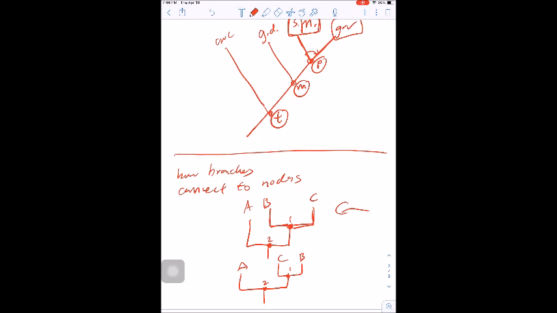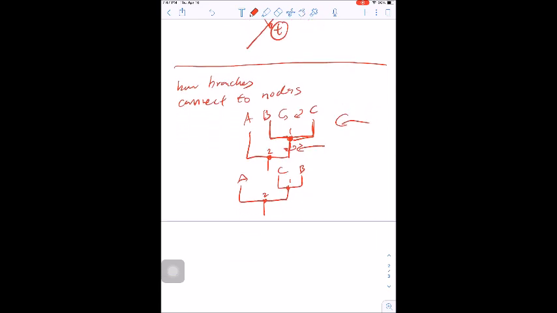Sorry, let me explain that again. Node 1 has B and C attached to it, and node 2 has A and then B, C attached to it. So what you're effectively doing is swiveling this branch right here. You're swapping B and C, the placement on this tree, but it doesn't matter because they're at the same level. Okay? And that's a little complicated. If you don't understand, please come to me in office hours, because that's a really important thing, trying to find the equivalence of different trees.